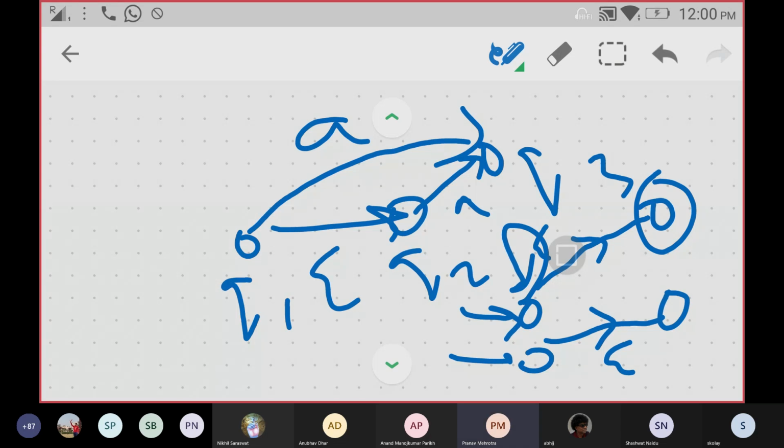Ma'am, if there are only epsilon transitions from the original start states, we can. No, there need not be only epsilon transitions from the start states. There could be many other kinds of transitions from these states as well. Yeah, then we can keep them in, like in NFA, we can have multiple start states.